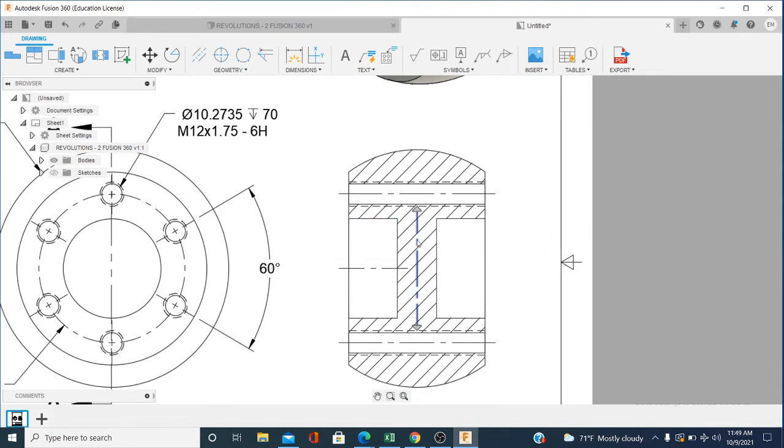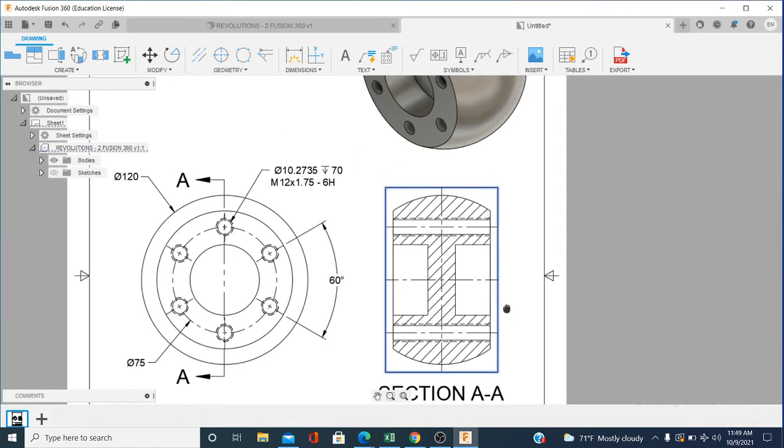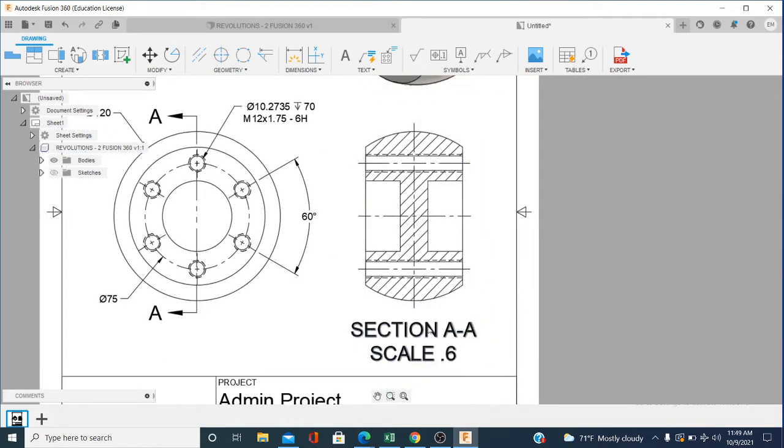Now look, if I click on this line, you'll see some grips up here. I'm just going to pull this up like this. Pull it down. Okay, then we'll click on this one and drag this arrow. Okay. Now that's how our side view, right side view looks so far.